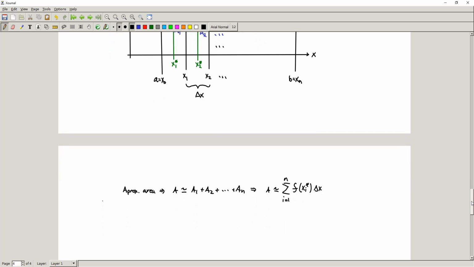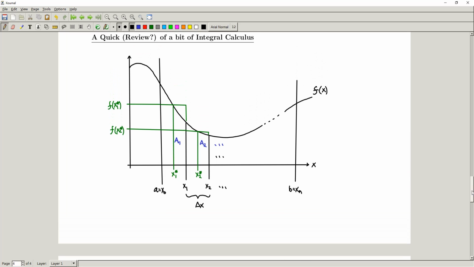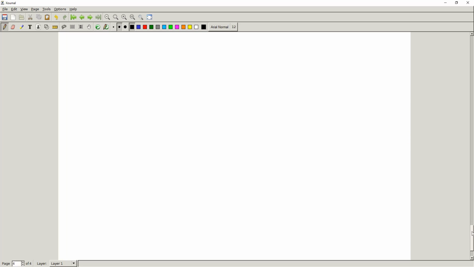But let's say we didn't want an approximate area. Let's say we really want to be really good about this. We can see that this is already going to be pretty good, right? We can see that we're undercounting in this region here, but we're overcounting in this region here. And for smooth functions, this tends to work out not too badly. We can see here that we're missing this area, but we're getting a little extra area here, and so forth. And so it's not too bad, right? If we wanted to do better, though, we could find the exact area.